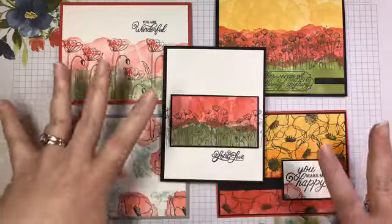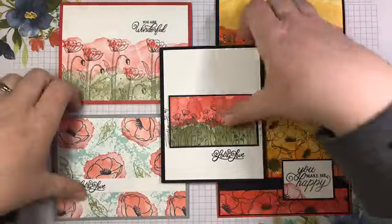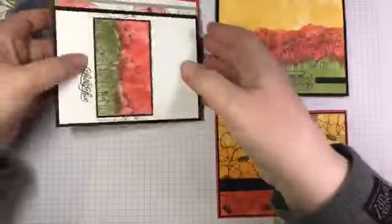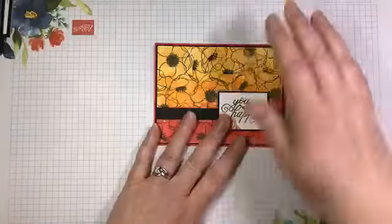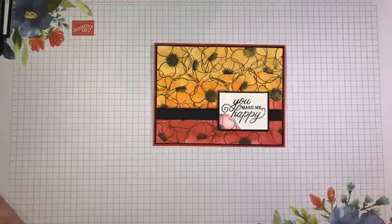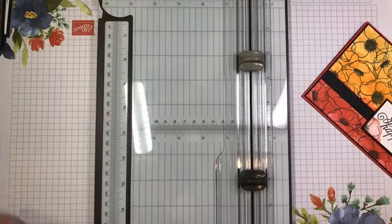I'm going to show you how to cut your cardstock, because I always have all my cardstock pre-cut, and I thought that might be a good idea to show people how to cut a card base. So we're going to go right to basics. We're going to start with this fun card. And for that, I'm going to bring in my trimmer. So this is my Stampin' Trimmer, and I'm going to cut a card base.